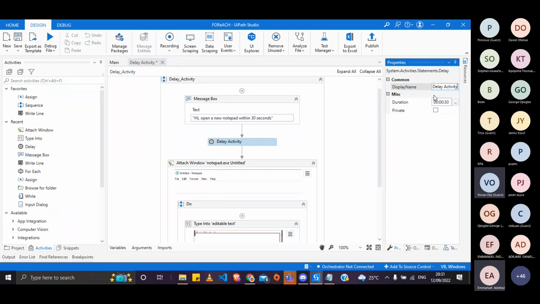Okay, sir. So this is quite out of context, but I am very curious, and so that I wouldn't forget, I'd like to know the difference between UiPath and Blue Prism. Sorry, because this is out of context, and I shouldn't actually ask now. But I'm really curious because I met a friend who told me about Blue Prism. I saw the interface and how it looks. I'd like to know the difference.